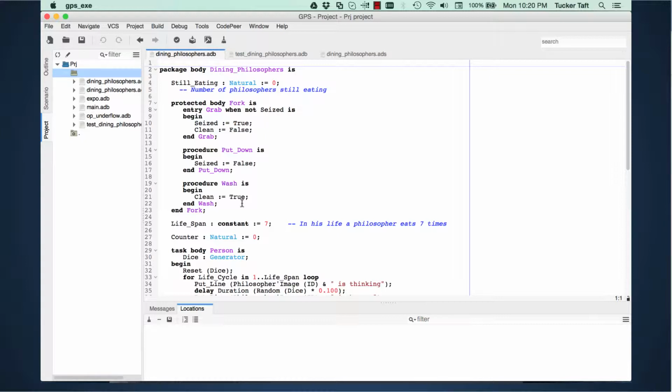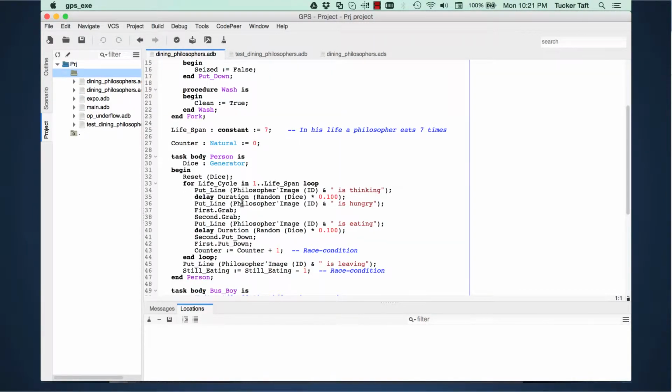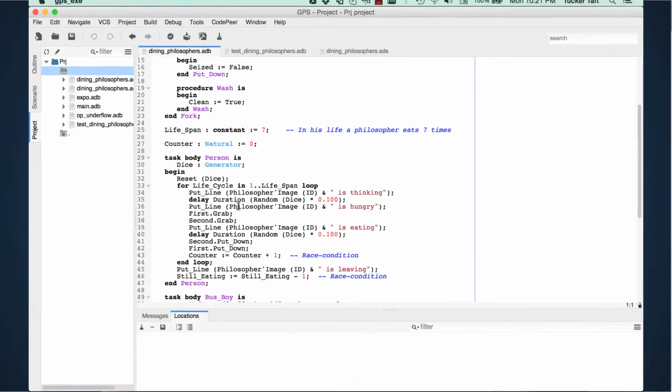If each of the philosophers sits down and grabs the left fork, then when they go to grab the right fork, they're now waiting for the philosopher to their right, who is waiting for the philosopher to their right, and so on around in a circle, and you have what is sometimes called a deadlock or a deadly embrace, a much more exciting way of looking at it. So this is what this program represents.